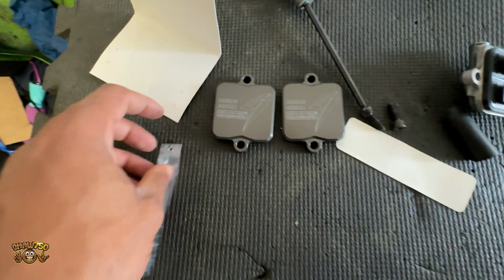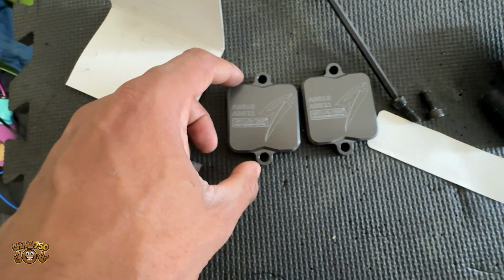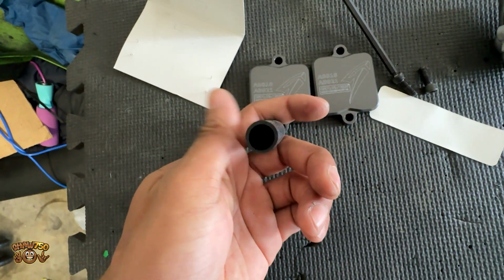All right, this is what it comes with, the Graves block hole plates. It also comes with one of these.